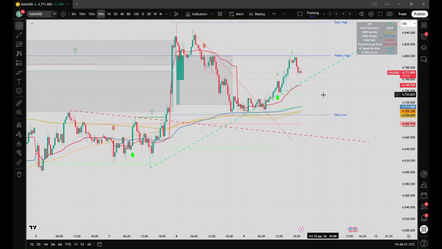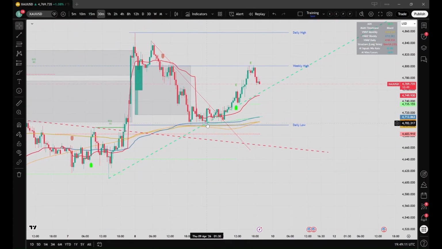Same with, let's say, if gold surges by $1,000 within the space of a day, is that fair value for the market? No. Would you go to a jewelry store and start buying gold the very day it surged by $1,000? I don't think so. So the concept of fair value is very powerful. Now, what you'll notice with fair value is, look how it respects it. Look how it pulls back to fair value levels.